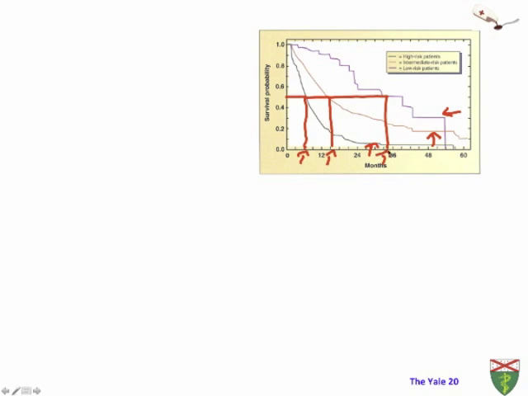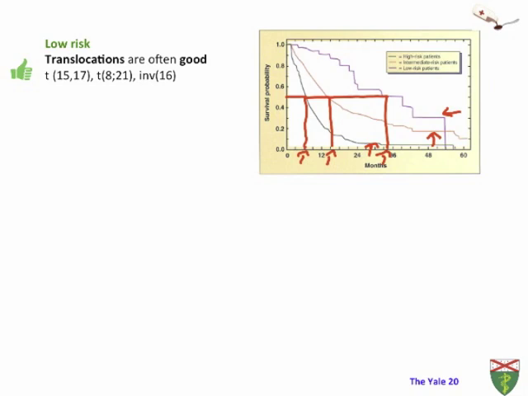So if you have a patient with AML, you really cannot treat all AML patients the same and give them all the same therapy. It really matters what subtype they are. How do we classify different subtypes? First, low-risk subtypes. Those are your patients with pretty good survival. Classically, patients with translocations that you find in your USMLE books. Your APL patients with a translocation between chromosome 15 and 17, or between chromosome 8 and 21, or inversion of chromosome 16. Those are normally all pretty good subtypes of leukemia.